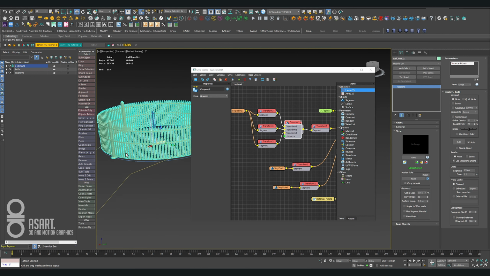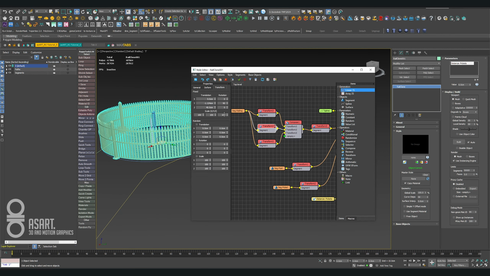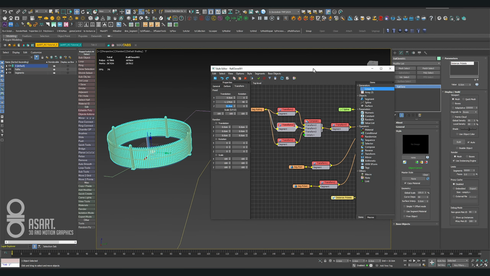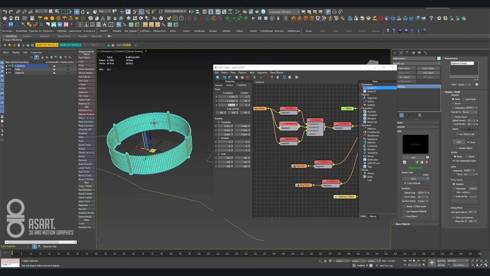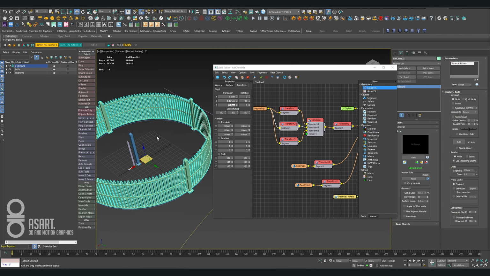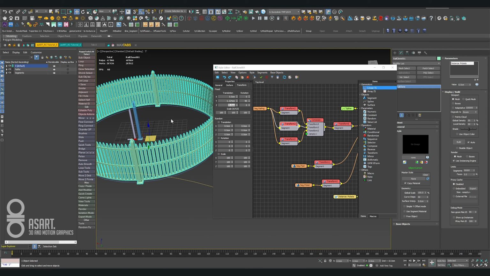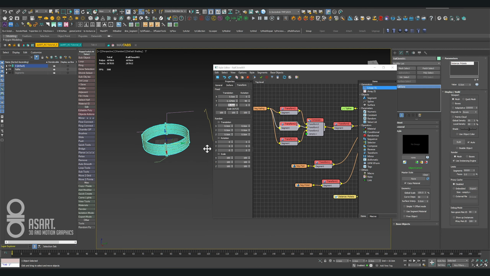So you can always go back and change this if this is maybe too high or something until you have what you want. So now everything seems to work well and our fence looks actually pretty okay. Now RailClone can work with several different shapes.